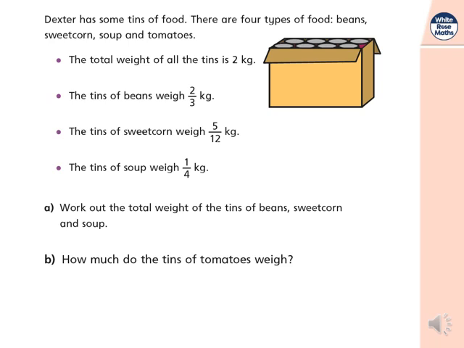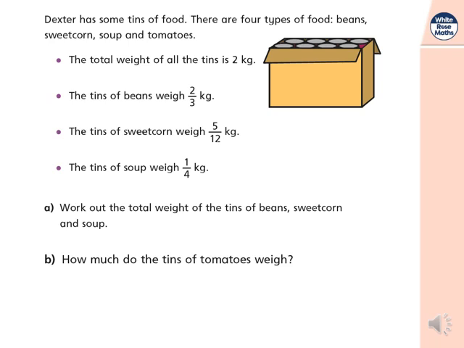Here we have a word problem. You need to read the question very, very carefully, and like the juice question with the apple juice and the water, you need to see if you can use your bar model to help you. Can you use that to help you out? Break down the question, have a look at the different parts. If you want to, you can go back and look at how we worked out the first question with the bar model method and see if you can use that skill.